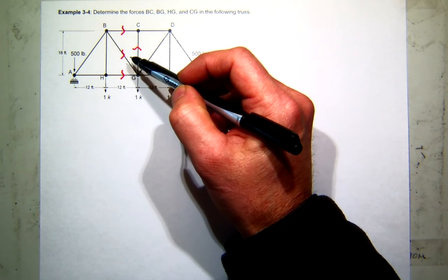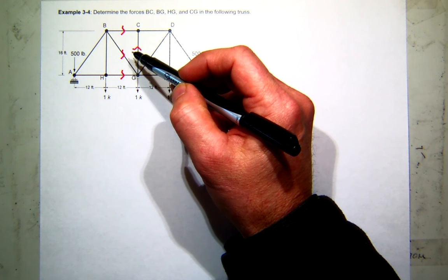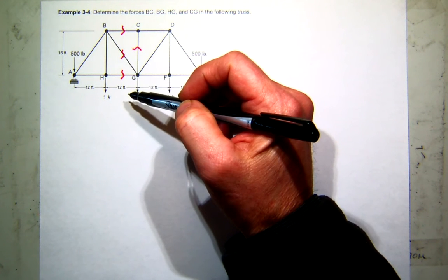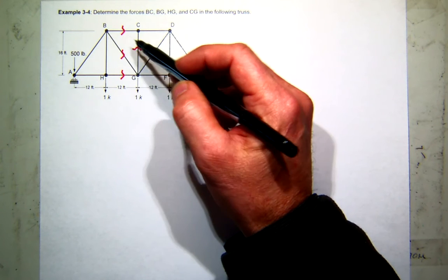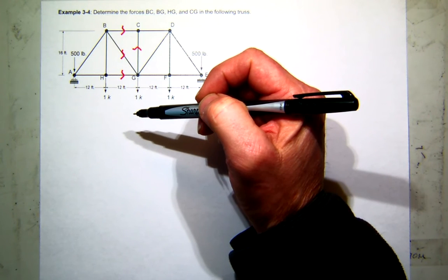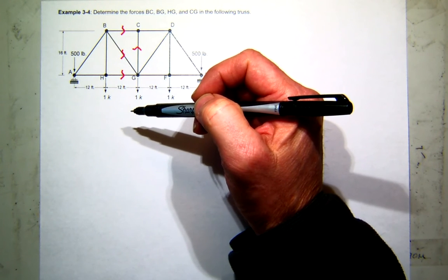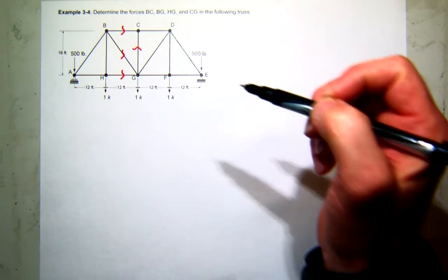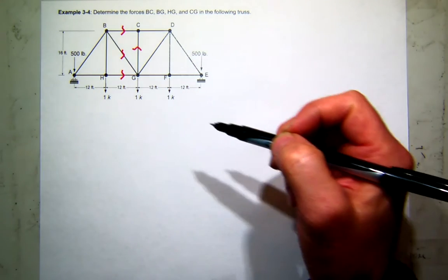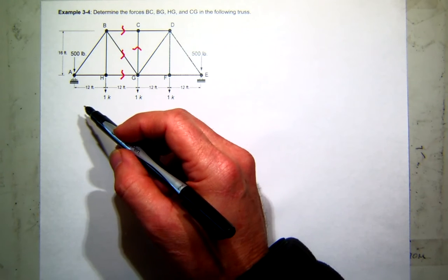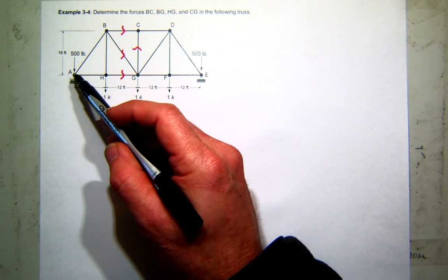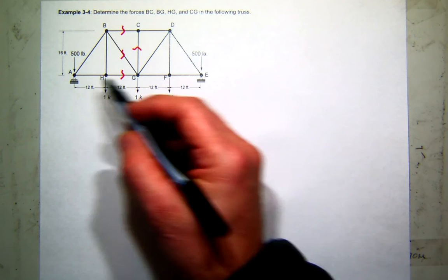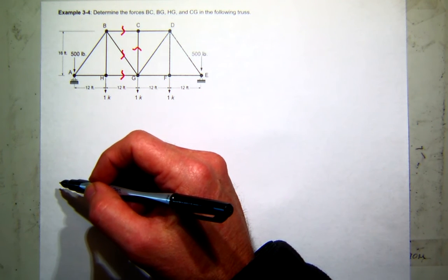I could, but it would have four unknowns. So I can't make a single cut that would capture all four. So we're going to think about that for a second. Do we have any zero force cases? Well, case one was two elements. That would be A and E, but they both have forces applied, so they're out.